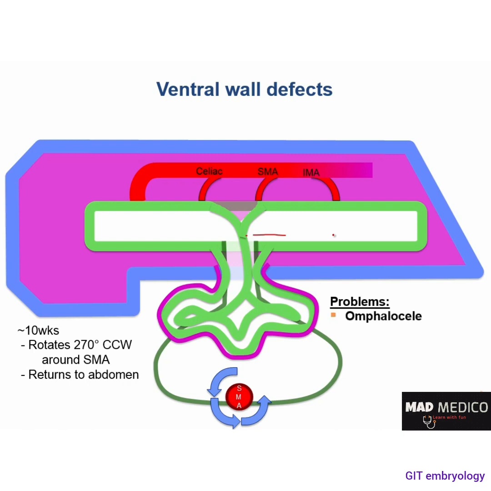Omphalocele, which is a result of the failure of the intestines to correctly rotate and reduce into the abdomen, leading to something like this. And yes, you guessed it right, that is a big sack of guts lying on top of the belly button. It's covered in a thin layer of mesentery that eventually becomes the peritoneum. Compare this to gastroschisis, which is just a piece of naked bowel popping out near the side of the belly button without a peritoneal covering.